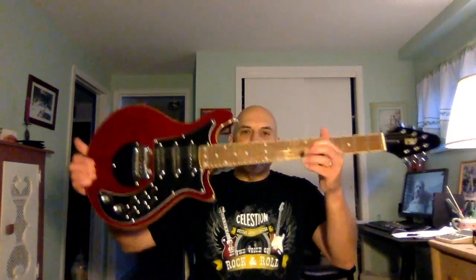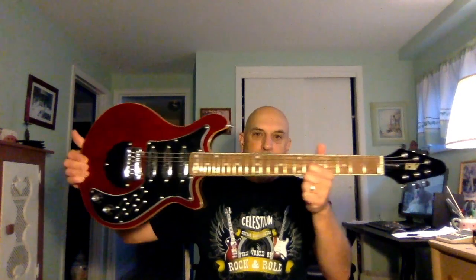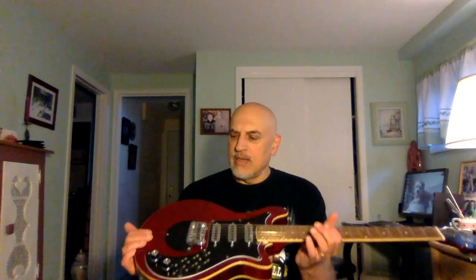They called it the Red Special, and that's what this is a replica of. This is IYV's budget version of that guitar. You can also get this guitar from a company called Burns and also Brian May Guitars, which make a much more high-end version. You're probably going to pay anywhere between $800 and $3,000 depending on who's making it and what components are in the guitar. This one is relatively close to what Brian's guitar looked like, though the knobs are different — Brian had his own custom knobs from materials he could find.